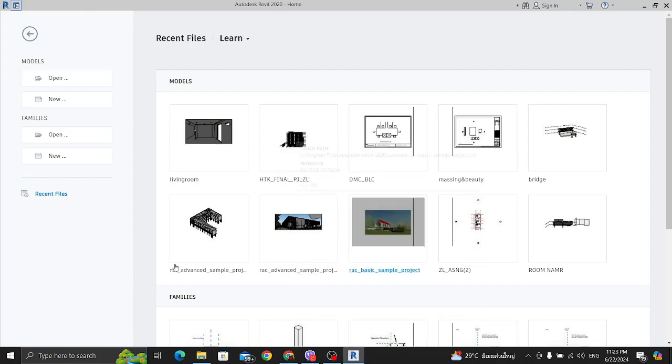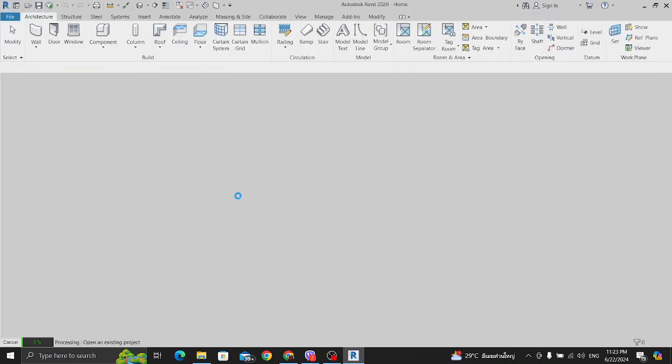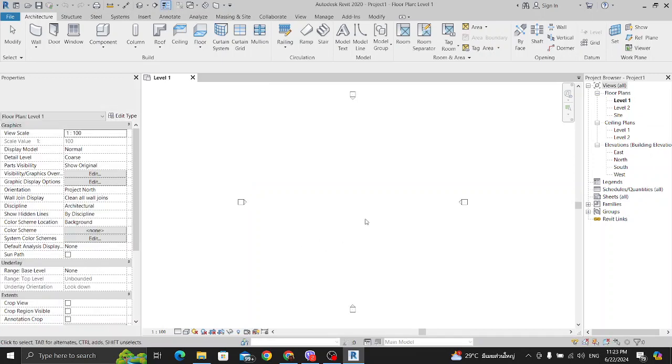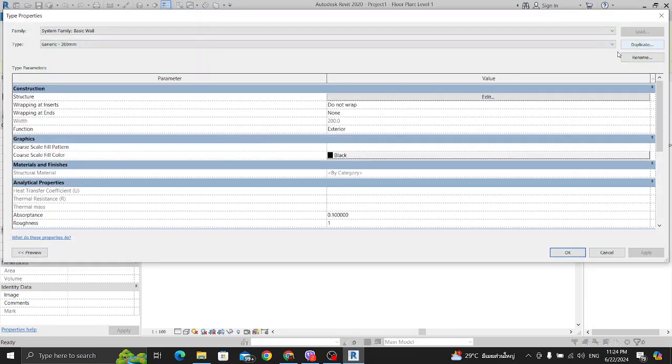Okay, so now we go to this REVIT, and I'll just click new, and then the architecture template. I just go with the architecture template, and now just please wait a bit. Okay, now we have it. Right, in this architecture tab, what I'm gonna do is just make a new wall. So I'll click the wall, and then go to this edit type. I'll create a new wall.